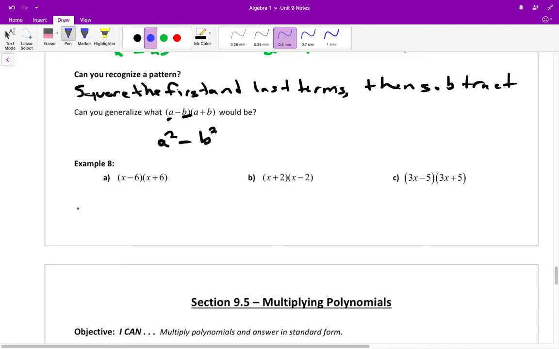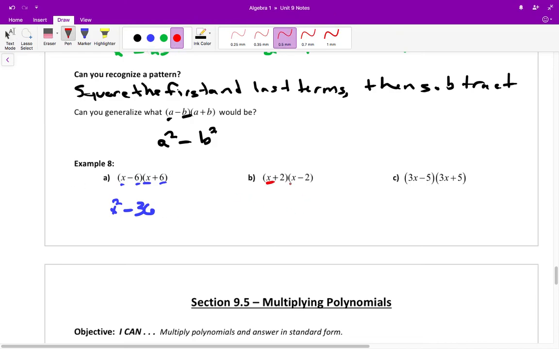So, notice that in example 8, first terms are the same, second terms are the same. That's what lets us do this. So what you'll do, take the first term, which is x, and square it. Take the second term, which is 6, and square it, which 6 squared is not 6. 6 squared is 36. So you've got x squared, you've got 36, and then it says just subtract in between, and you're done. All right, so next one, and you see how quick these can go.